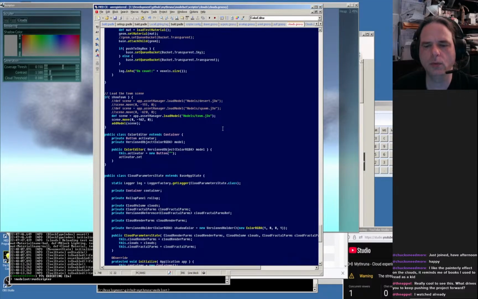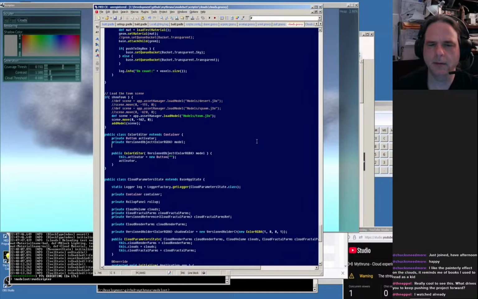Oh. No. We want a private quad background component color indicator.